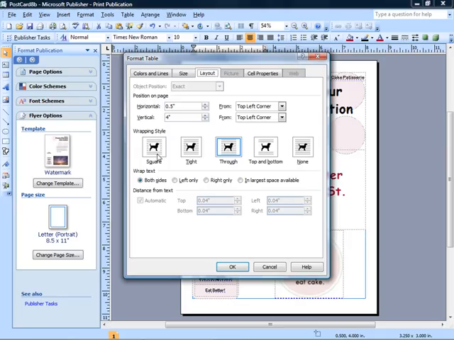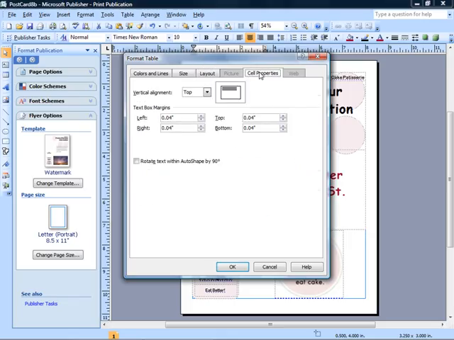The wrapping style, now it doesn't really apply to this particular publication, but when you insert a table inside a publication that's full of text, how will that text go around the table? That's up to you. Square, tight, around the shape of the table. Will it go right through the table, only across the top and bottom and nothing down the sides? Or will there be no wrapping at all, so the text will just go right across the top of that table and you'll have overlapping? So here's some other wrap text options down below.